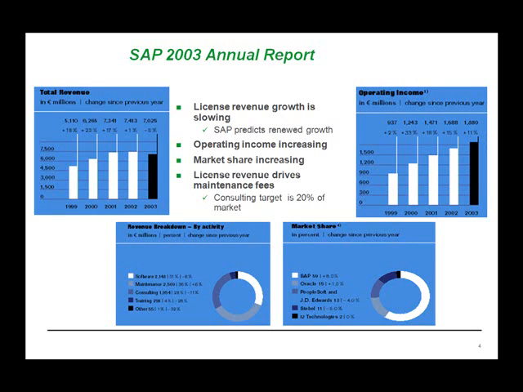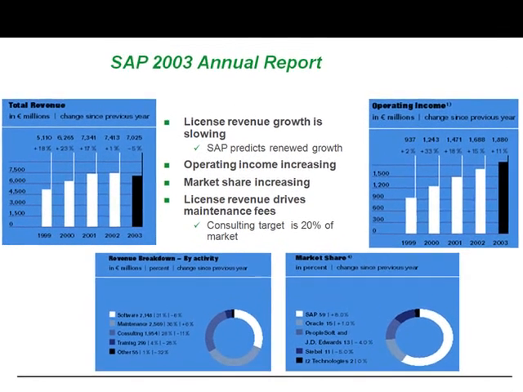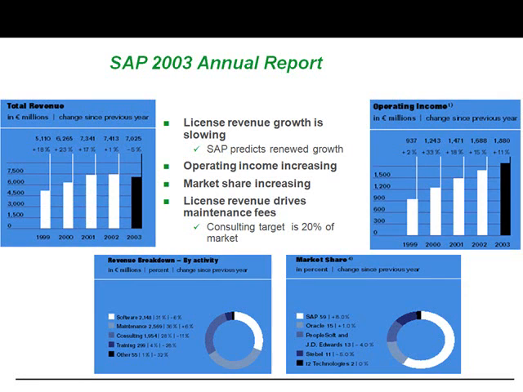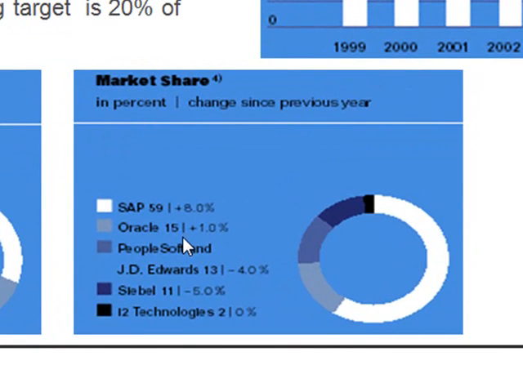This is just an annual report of SAP as a company. All this slide tells you is the market share has been steadily increasing since the late 1990s. It's a big market share. The revenue has been pretty steady in terms of dollars and euros. There are very few companies that compete with them. If you look at it, Oracle is the closest competition. So at this snapshot, SAP has got about 59% market share. Oracle has got just 15. So the next closest competition is Oracle, and they have got about 15% market share.